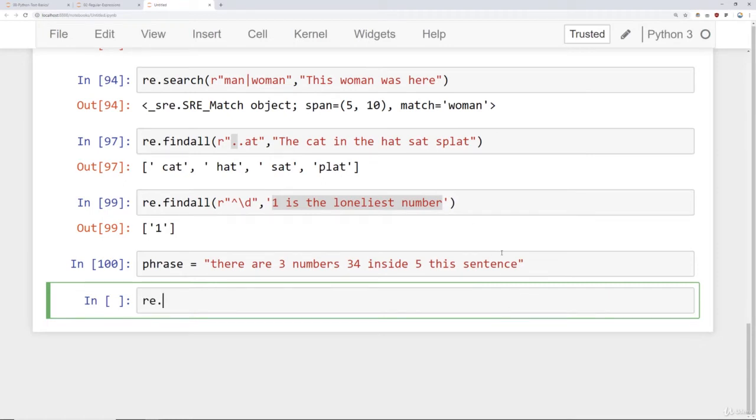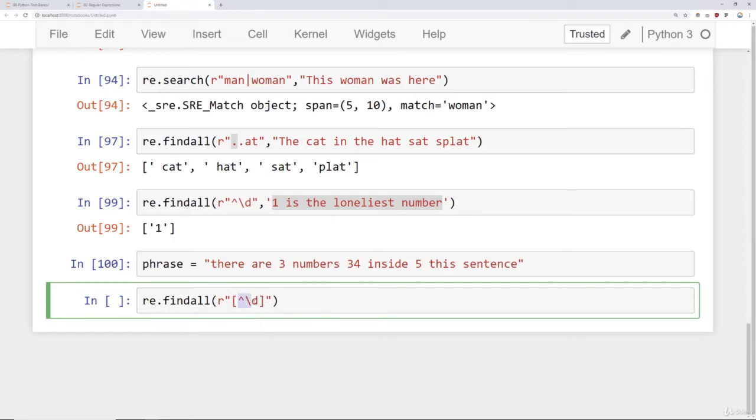What I can do is say re.findall, and then I can pass in a pattern. So we'll say r and then quotes, and then I'm going to say closed square brackets, caret, for \d. So I have my \d, the caret, and when the caret is inside these square brackets, that's going to indicate exclusion.